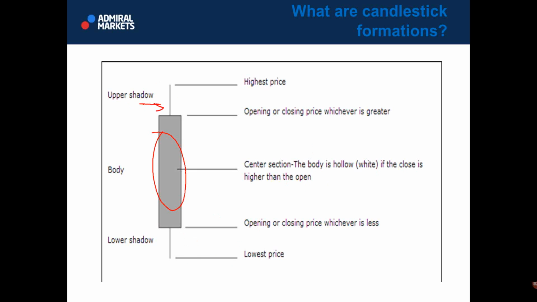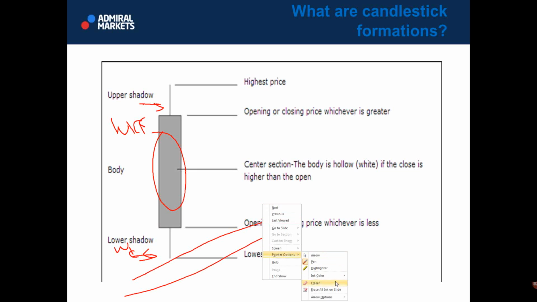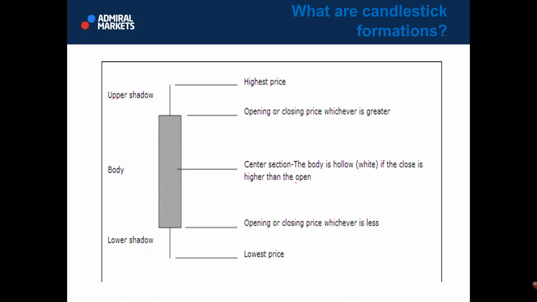This we call upper shadows or lower shadows or wicks. So I personally want to call that a wick. Also here it's a wick, and I always take that into account when I determine support and resistance levels. When I draw trend lines, of course, I always take those wicks into consideration. They are very important. Don't listen to traders who say that it is not important. It is indeed very important, because of what it signals.